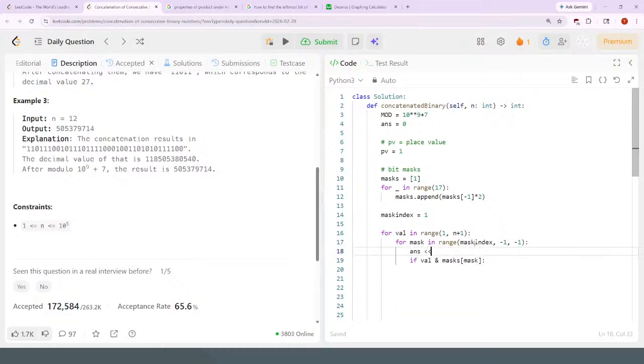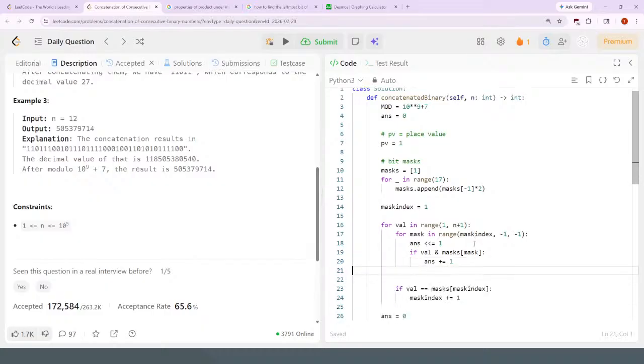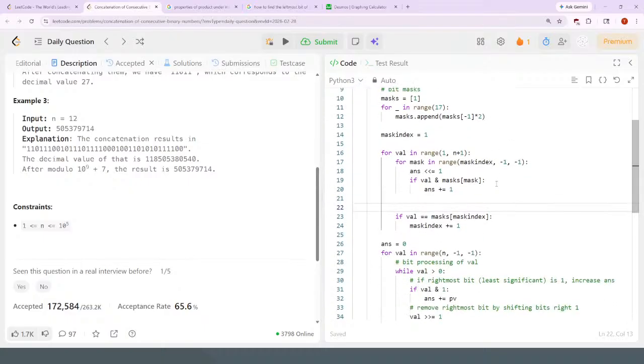Answer should always be shifted left by 1. And then if this is true, then answer should increment by 1. So this is not going to do the modulo correctly.